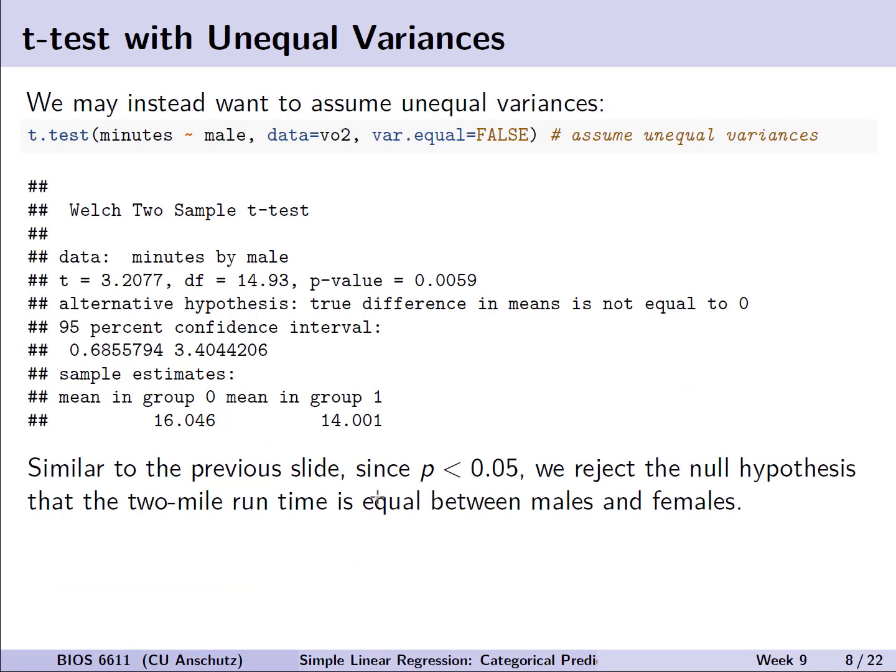Now we could note that we also want to evaluate instead the unequal variance assumption for a t-test based on some of the readings we've done in class. And just for the sake of completeness, we do evaluate that here, where we see the p-value is still less than 0.05 and very similar. And so if we do assume unequal variances, we still have a significant difference as our conclusion.